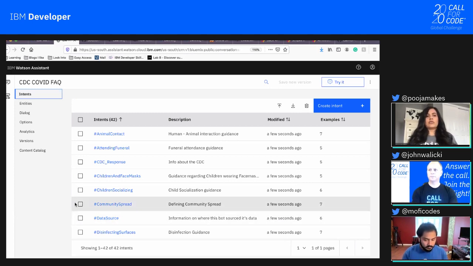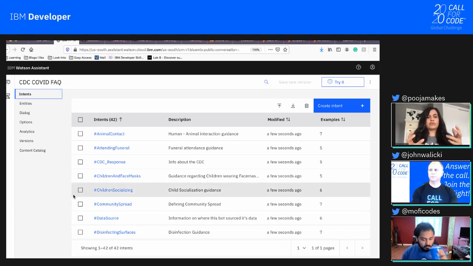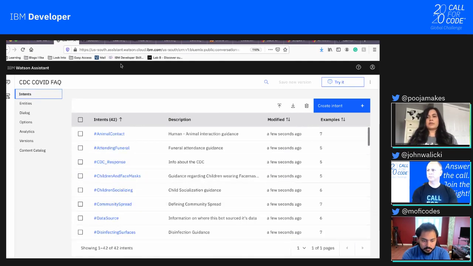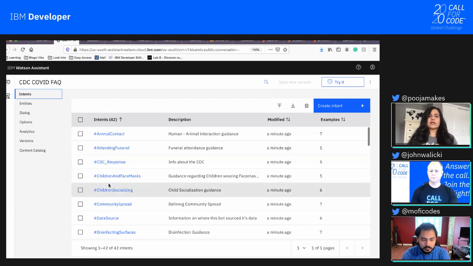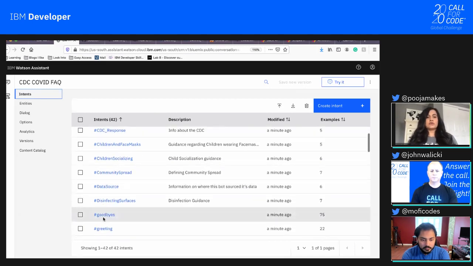Those questions that a user might ask are actually defined as an intent. Here we've scraped a CDC website, I believe, to get some of these common questions, especially in the COVID crisis case, about things that certain users might ask.